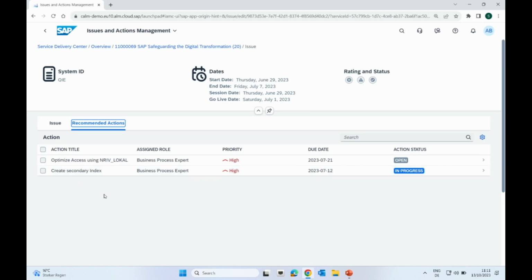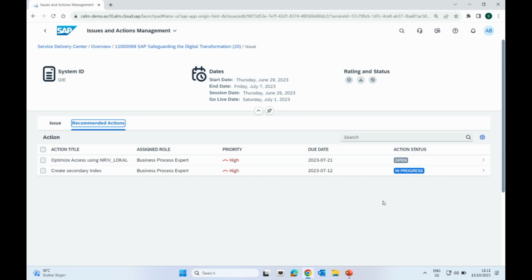So here I have two, and this is very interesting because I can assign different recommendations to different colleagues. So maybe for one recommendation I need the system administrator, and for the other recommendation I need a business specialist, whatever. Business process specialist in this case was given. But you can easily understand, so they get directed correctly to the right people to be processed, and then those people can also set the status.